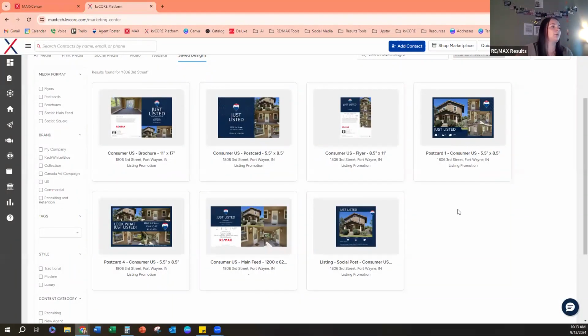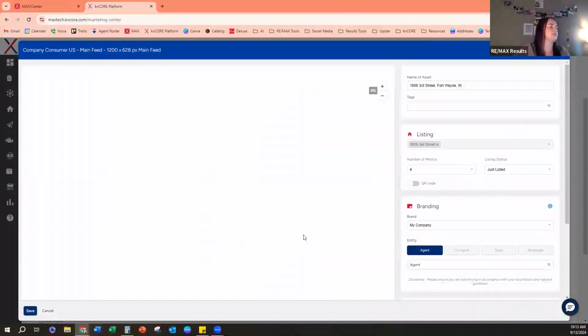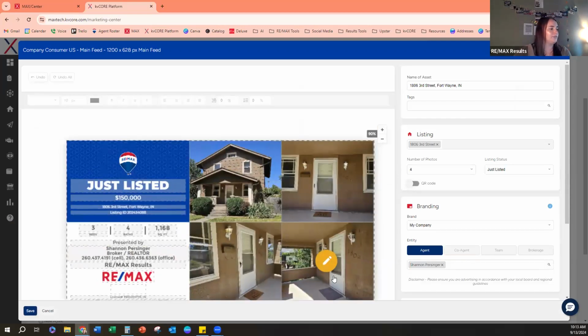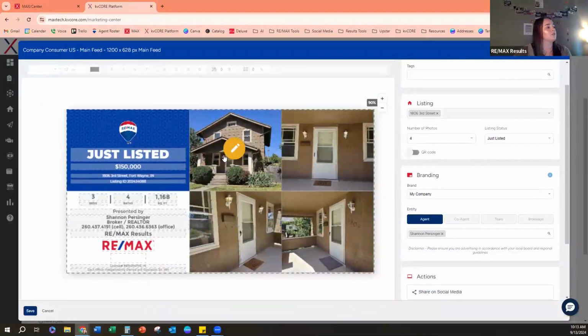So maybe you want to go into the social media post, and let's see, this one is for main feed. So I'll just use this as an example. Click Edit Design, and then you can come in here and edit all of this, whatever you want or need to edit. So the pictures, you can hover your mouse over and swap out the image.